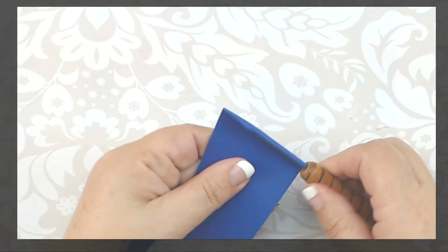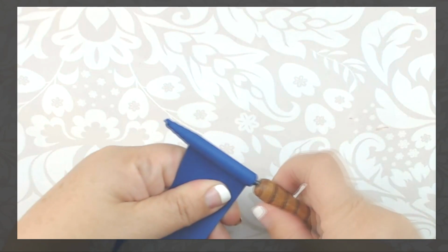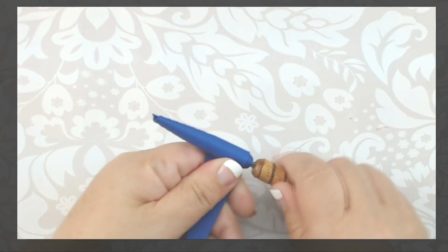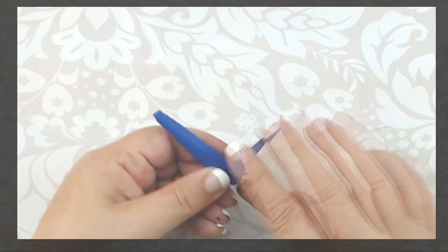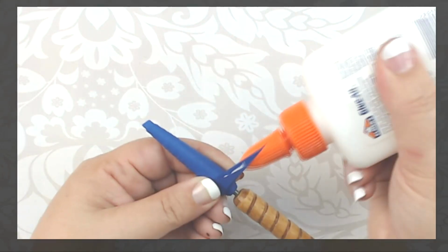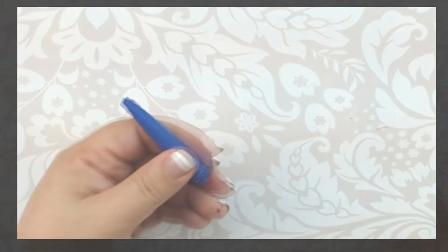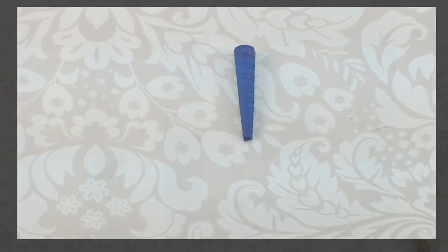The first way is to double up on the strips. So I'm going to take the very first strip we rolled, which is a 2.25 by 11 inch, and I'm going to stack 2 of them together. Now this is a bit difficult to roll because it's kind of stiff, and the strips will not stay exactly lined up when you're using 2 of them because of the thickness. So be sure to get the glue on both ends and press them down firmly. So you end up with a cone with this pretty neat double spiral look.